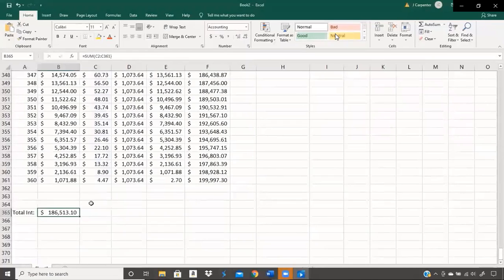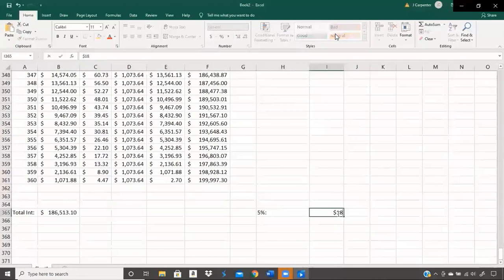Honestly, that's not the end of the world. Yes, it is about the value of your house and interest going to the bank for free. But it beats when we were in the 70s and 80s paying 15% loans, and this total interest was triple that amount. So hold on to that number for a second. Let me just write that down. So the 5% loan, it was $186,513. I don't need the pennies.